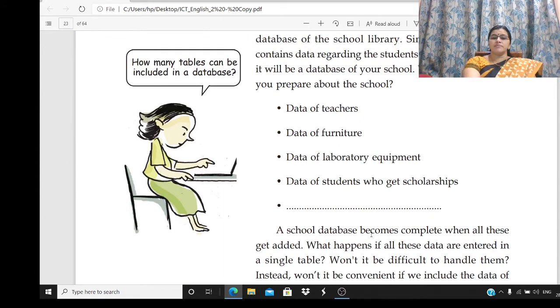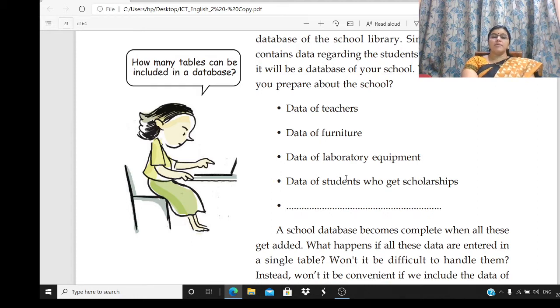Then what will be there? Think of it. What can be filled when you are creating a database of your school? What is going on in an office? Data of fees payment.